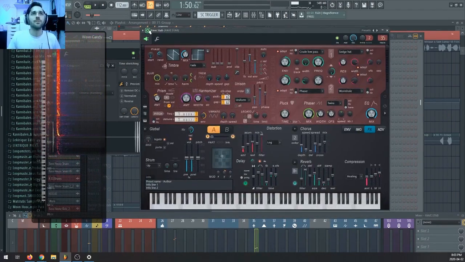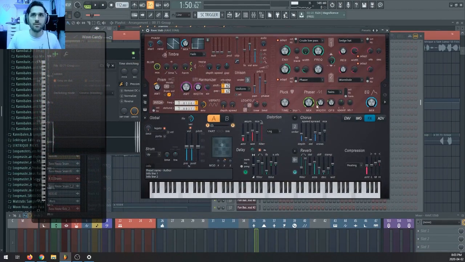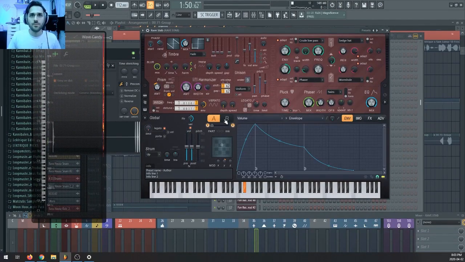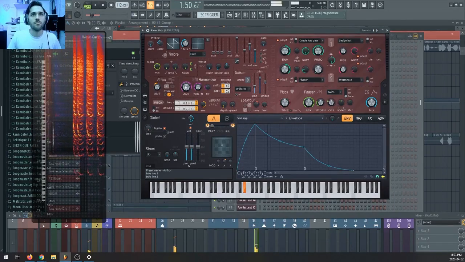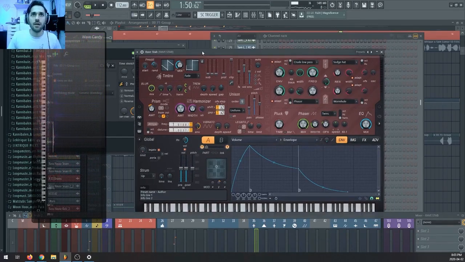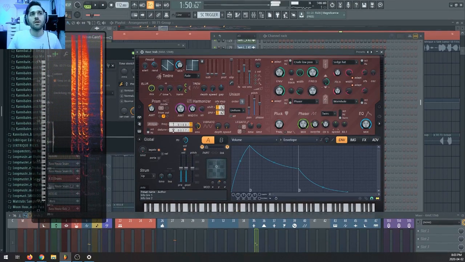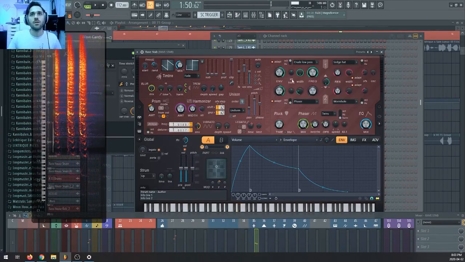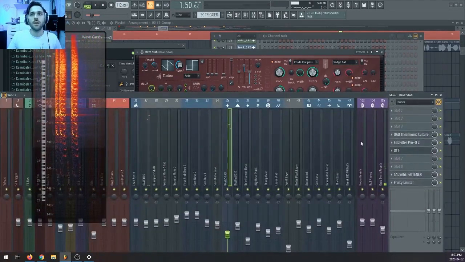That's the rave stab. Not too hard to create. Just a harmonizer and a little bit of detune here. Some voices. Harmonizer is basically going to make it sound like it's a chord. And then the bottom is also being detuned here. Not much processing.